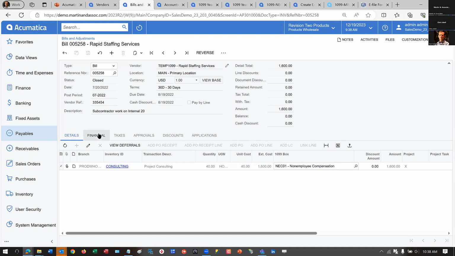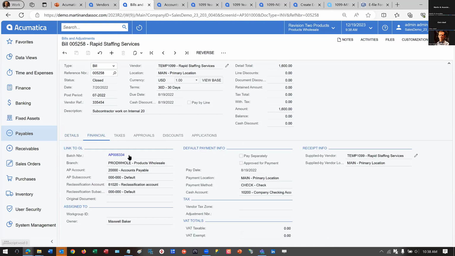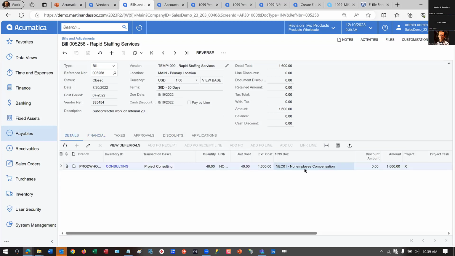Well, you can actually put the accounts payable module into migration mode, have an AP bill that represents all activity from January 1, 2023 to, say, October 31, 2023. It does not post to the GL, but reflects the 1099 box amount as a catch-up to teach Acumatica about the 1099 value to date. So that is a cutover or data conversion technique that Chris or I or anyone else at Martin Associates could walk you through if you do have mid-year and you want to play catch-up.